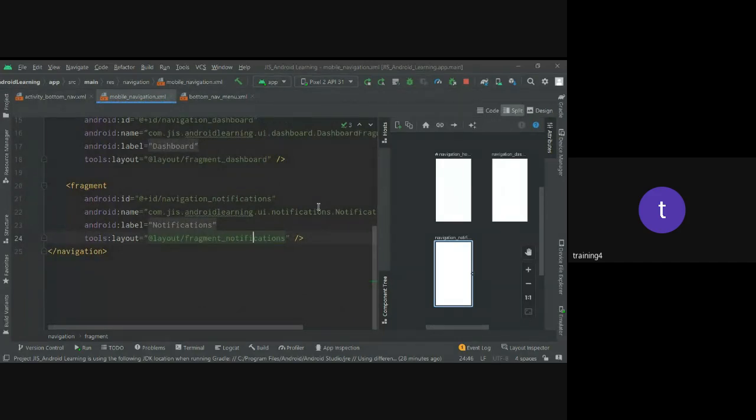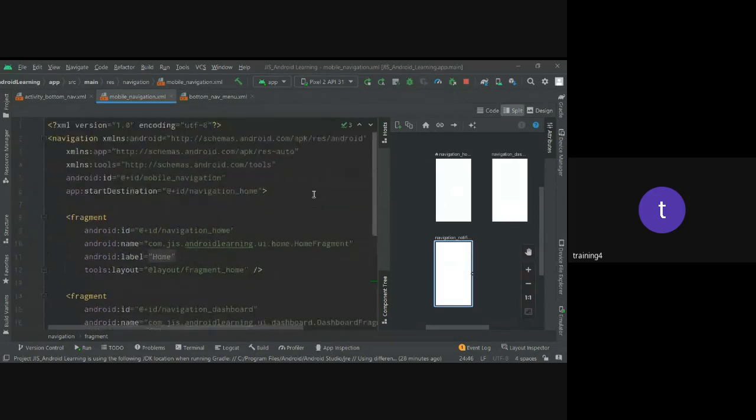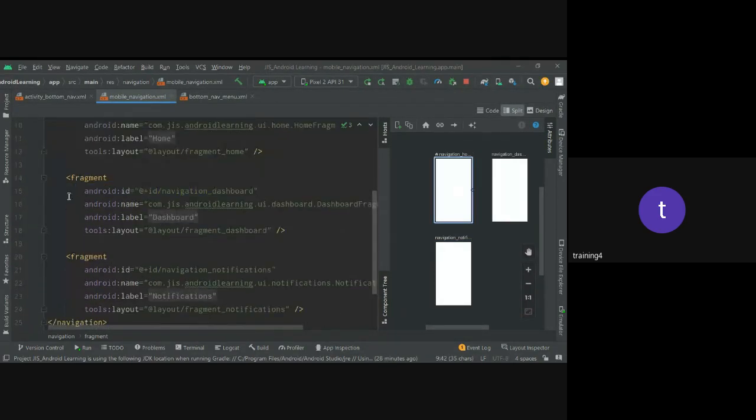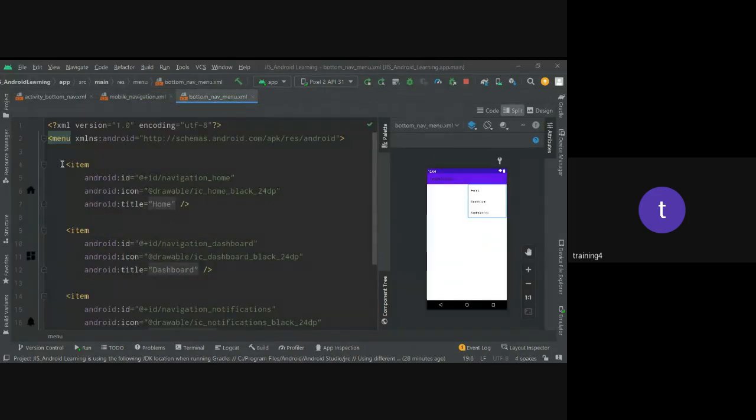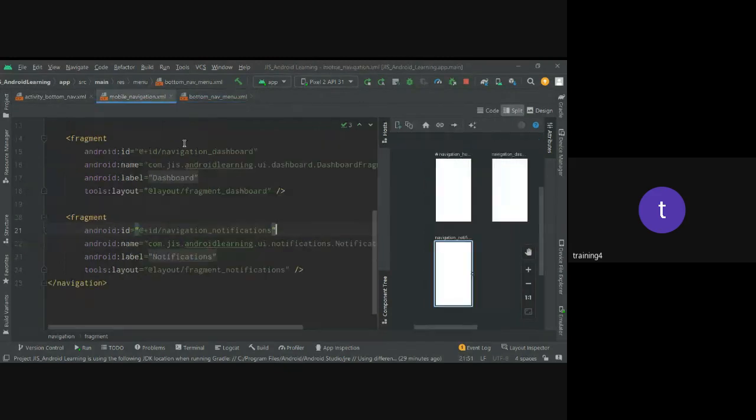And one important thing that I would like to highlight in this screen is that we are providing IDs to each and every fragment. You should keep in mind that the ID used in your menu file to identify the menu items, that same ID needs to be used over here.